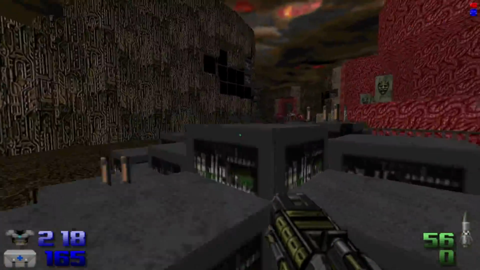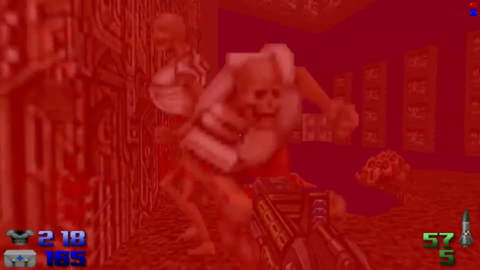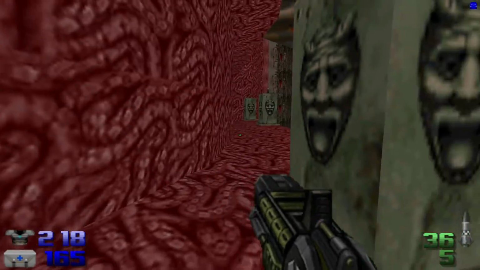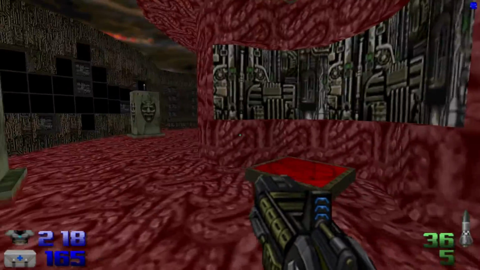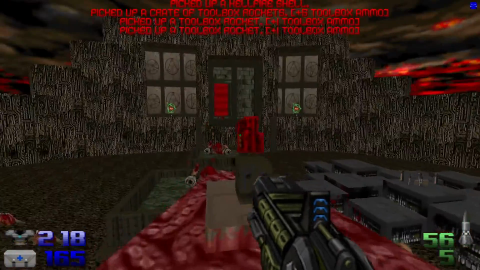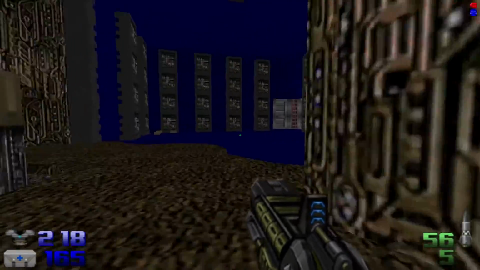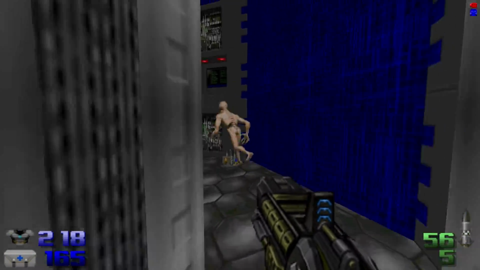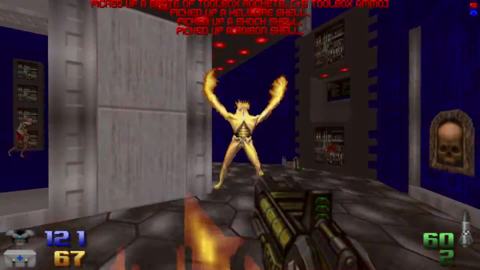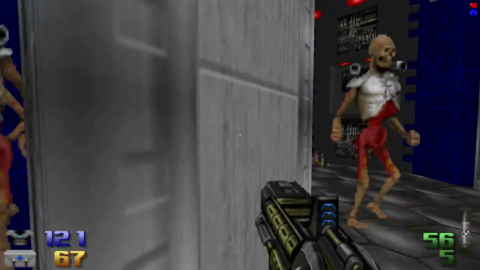Is it on both sides? It's on both sides. Of course it is. Okay, hang on. Are they already spawned in yet? No, they're not. Okay, so how do we want to deal with this? We definitely need to be in this area, because this is where all the red key doors are. Hold on. Good. Nip that in the butt right now. Oh, God.